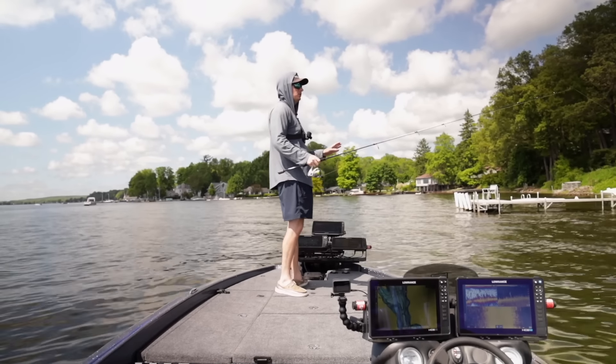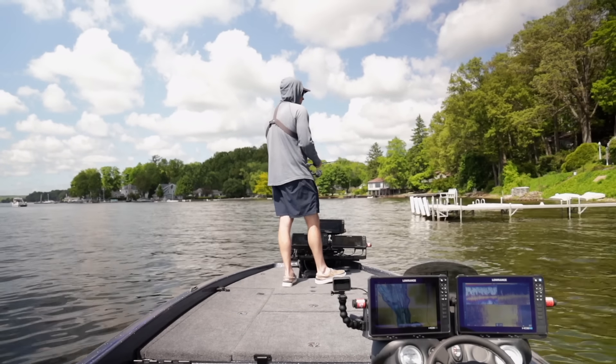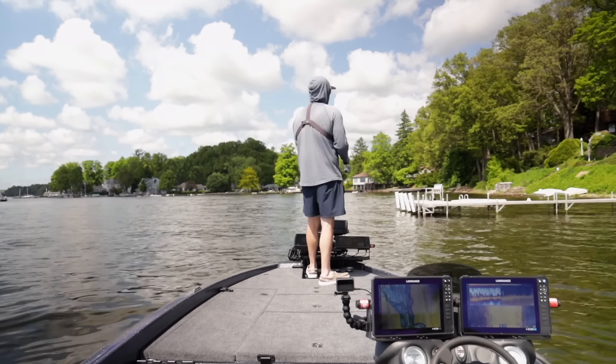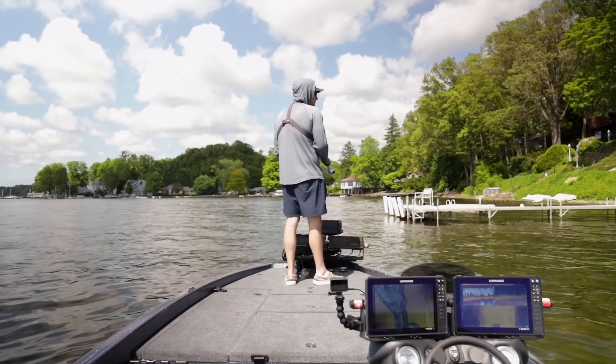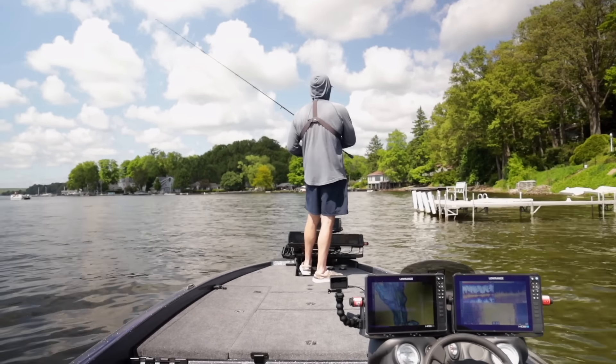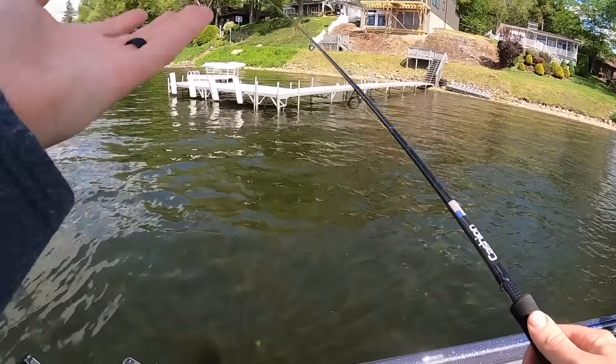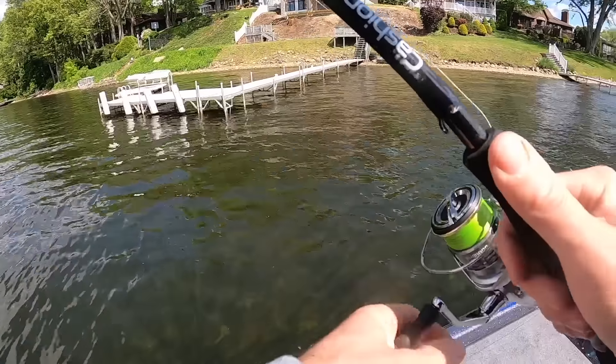The other thing I'm doing is keeping my eyes open for light and dark spots on the bottom — those are fish on beds. A lot of times these fish get a lot of pressure because everybody knows they're on beds. If you can throw your bait to them before they know you're there, just like dock fishing, you can catch these fish. So I'm watching for any light or dark spot. If I see a light spot next to a dock, I'll pitch my bait in from a distance and let it sit there for a second to see if that fish will pick it up and swim it off the bed.